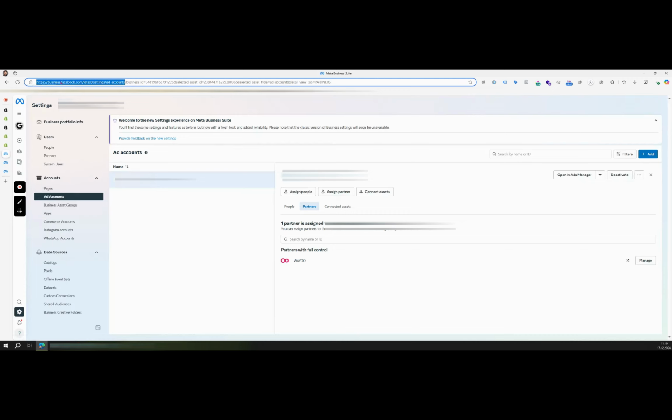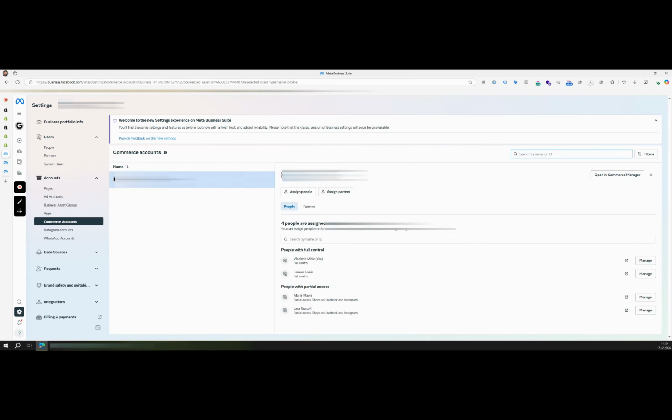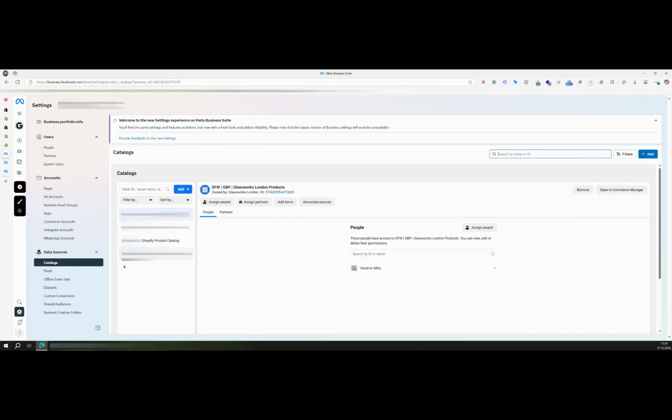Basically, again, I'm going to share this link, but you go to business.facebook.com and you want to be on the settings tab. You'll see your ad account right here. Basically, you'll see your commerce accounts and pixels, but it's not under pixels, it's under data sets now. So Commerce Manager will be your store. If nothing's here, create a new one. Data sources, you can have various catalogs, but normally it's going to be Shopify product catalog.